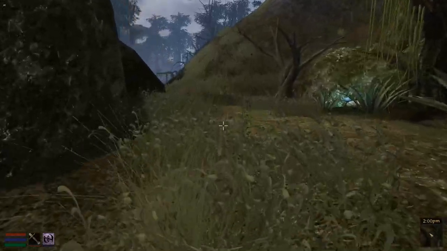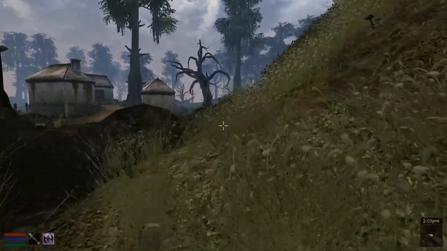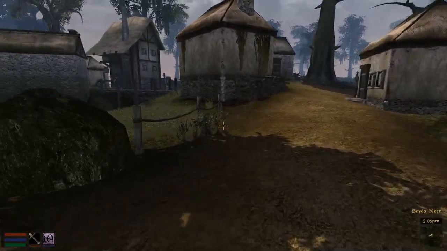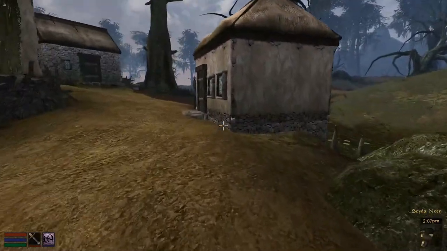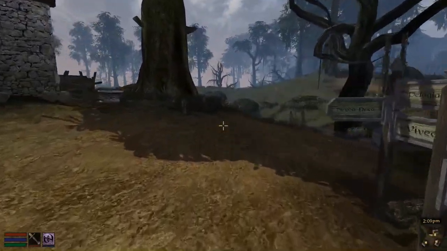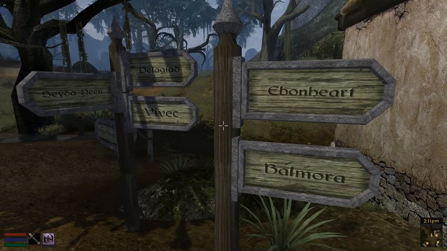This is Ramirez's grass mod, which is mostly good. I've only caught a couple of spots where I find floaty grass, but I'm not sure if that's the grass mod's fault or if it's my fault for not installing things correctly. Signs that you can read. Oh my god, that is really nice.